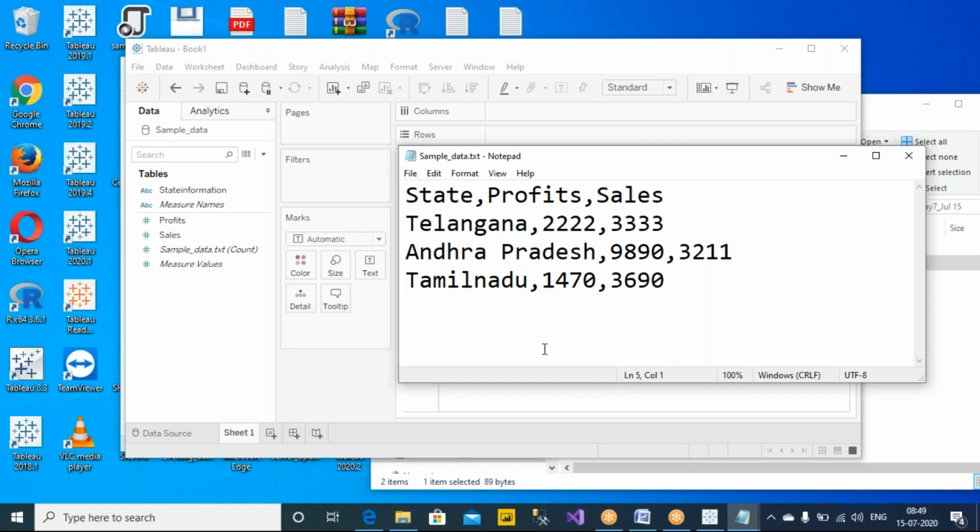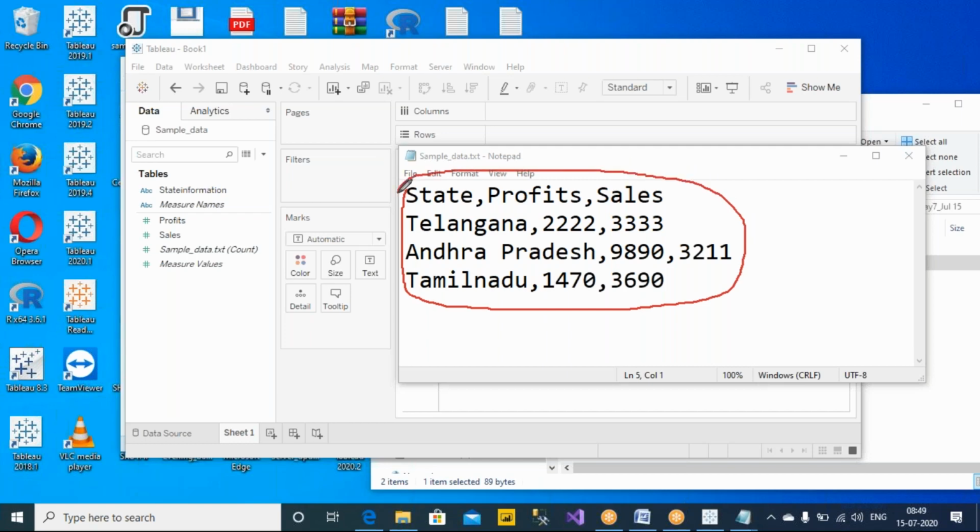So now what is the name of the column here? It is just the state. And how do I get the updated information when I do some changes here?